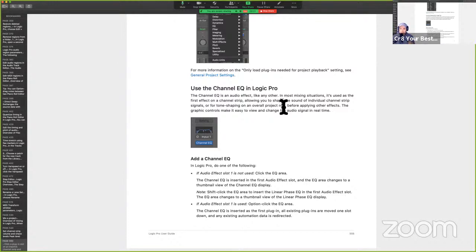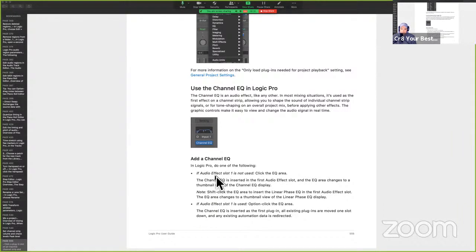Like, for example, if you want to change the audio signal in real time, let's say through automation, this is something that you can do, and you can watch the changes taking place here in the EQ thumbnail. So this is a pretty remarkable feature that you get to see it in real time on the channel strip. I don't know a lot of other DAWs that do that. I could be wrong, though. All I use is Logic. But, you know, I've hung out with Pro Tools folks and Ableton folks.